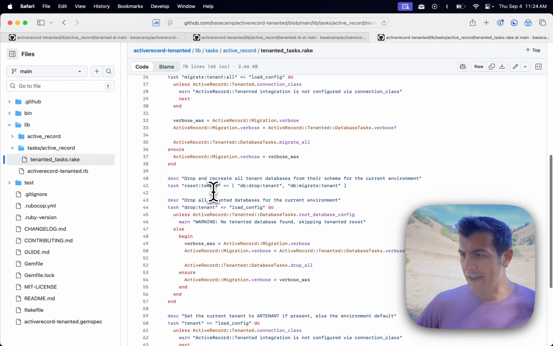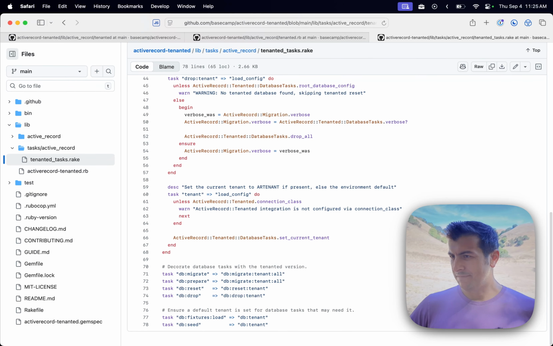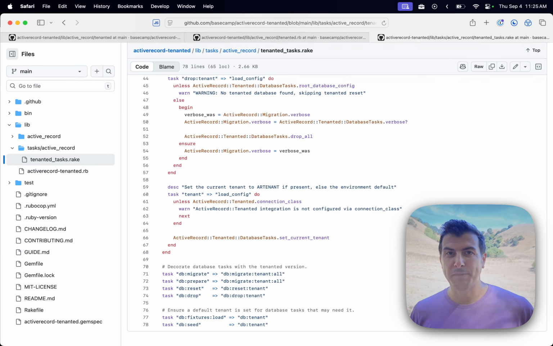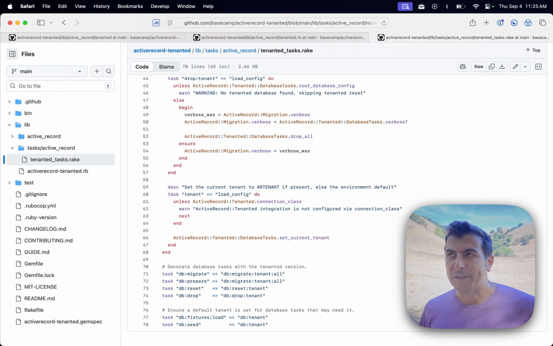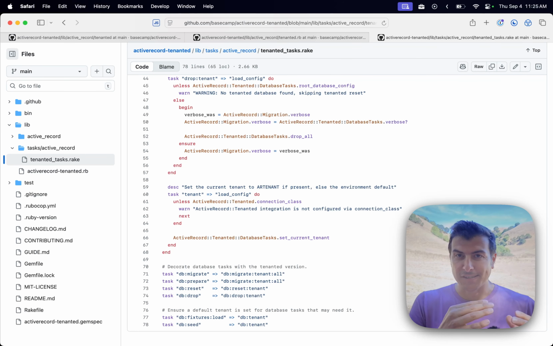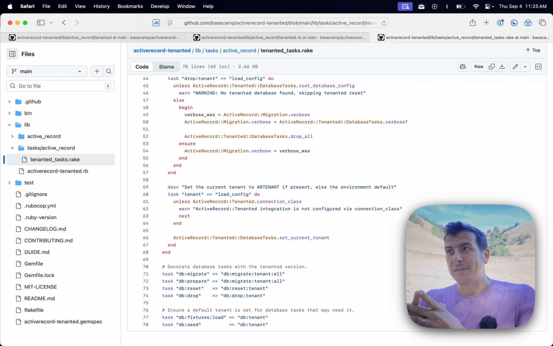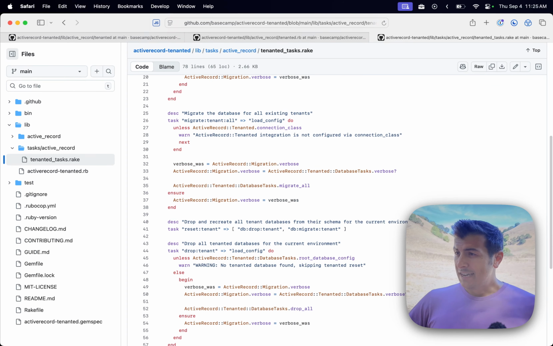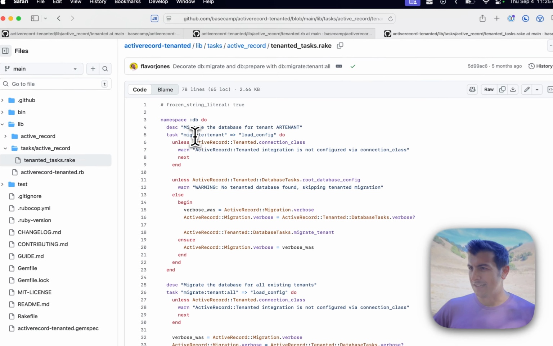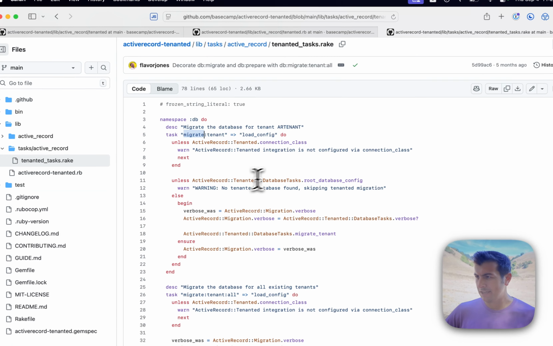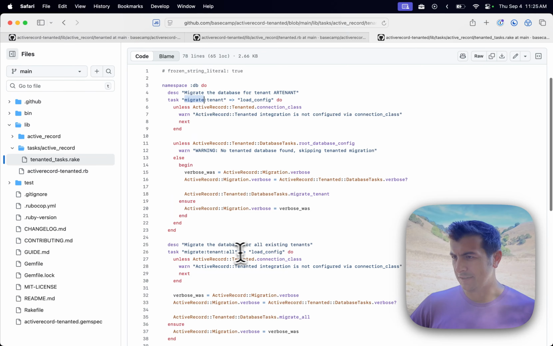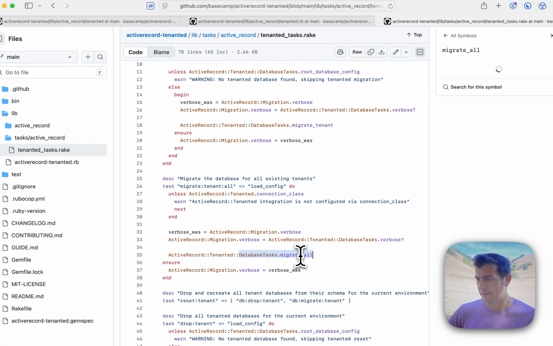So I don't know if there's going to be some kind of background job worker, because think about it. If you're using Solid Queue or something like that to manage your background jobs in Rails, how's that going to work if you have to migrate that database? I'm guessing there's going to be some kind of database for the application that has all the account IDs in it, and then each tenant below that would have its own schema. But there's really a lot of interesting questions there, and based on what I see in this rake task, you're going to have a migrate tenant. So this loads the configuration. We migrate a single tenant. This one migrates all the tenants. So we have a migrate all and database tasks.